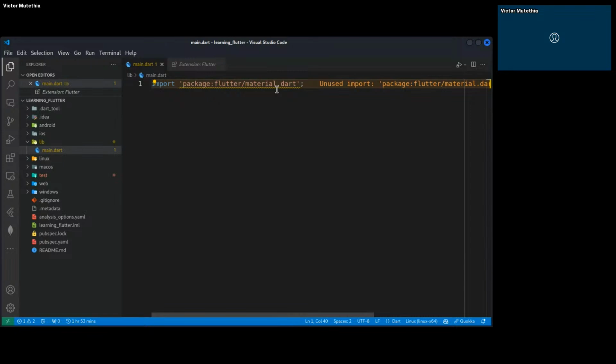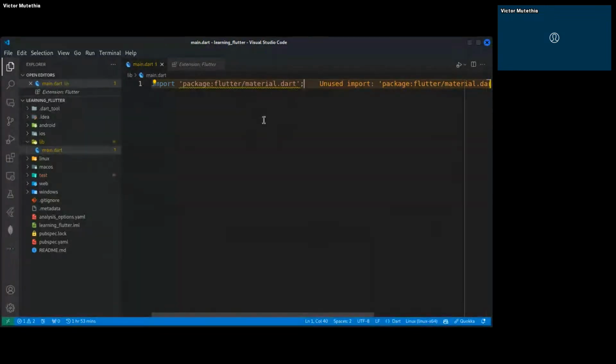And what Material does is that it gives us some pre-built widgets, from simple low-level ones like the text that we see in our applications, to some high-level widgets, and I mean some complex widgets that we will see, like page views and all those widgets.